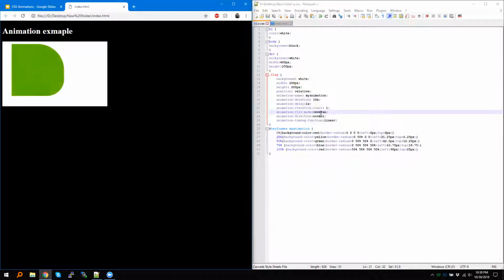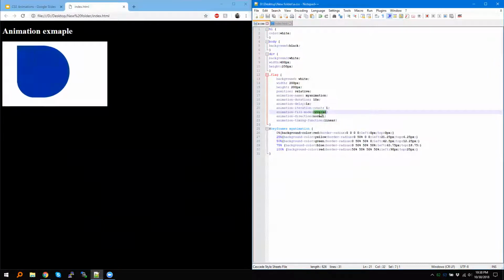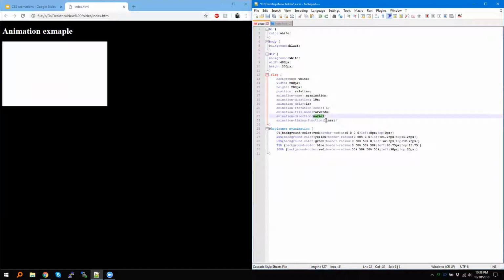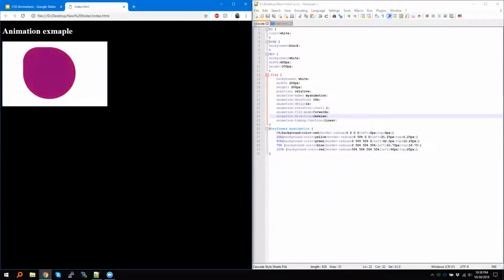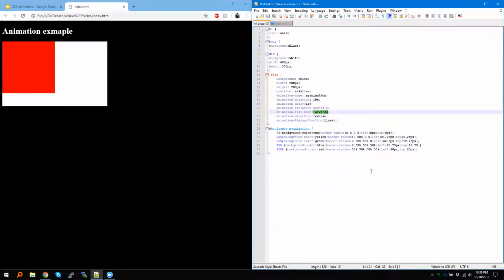I think the CSS is cached. Is it animation direction? Honestly, I would refresh. Troubleshooting CSS will drive me nuts because the browser caches things. Oh, there it goes. There you go. So now it's going backwards. That's confusing with the forwards here. This just means that the last state is kept.